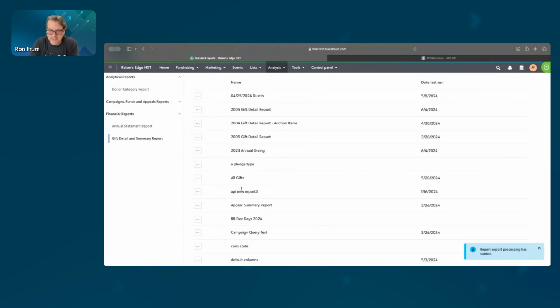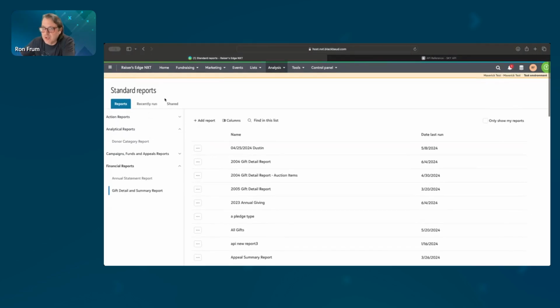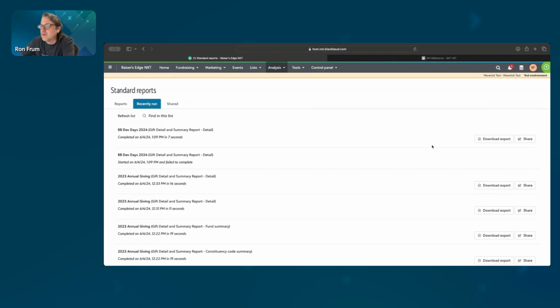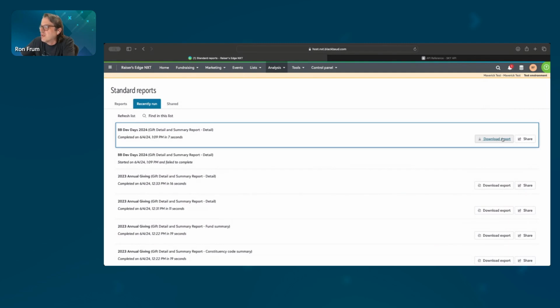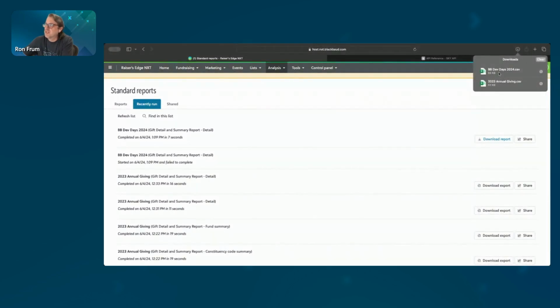I know database view has a lot of different options, Blackbaud, XML format, and all that stuff. And we do not support all of those things right now. The only things that we do support currently are going to be PDF and CSVs. So let's take a look at the export first. Looks like that finished first. So this is going to give us a CSV file. This is going to look a little bit different than if some people have exported in the past. It's actually in a normal format.